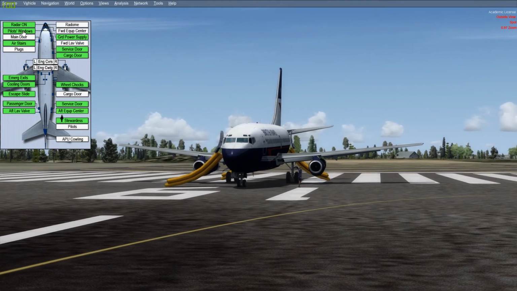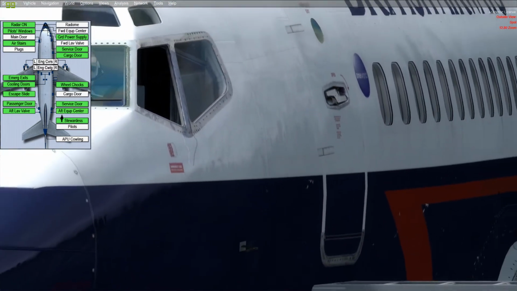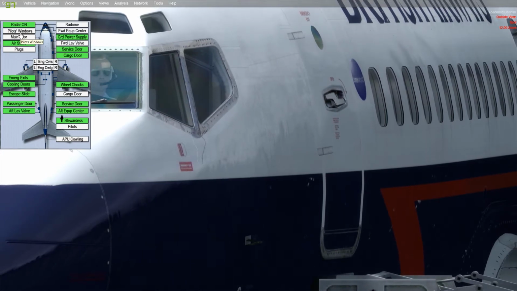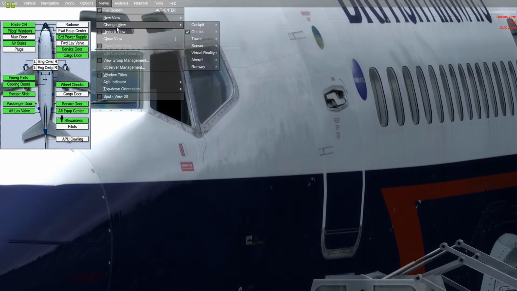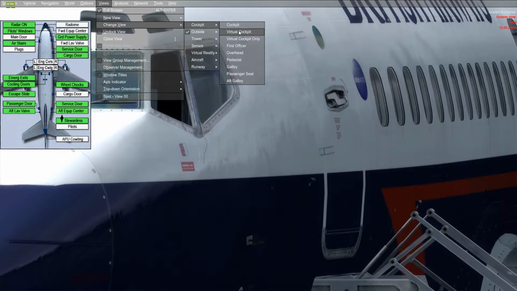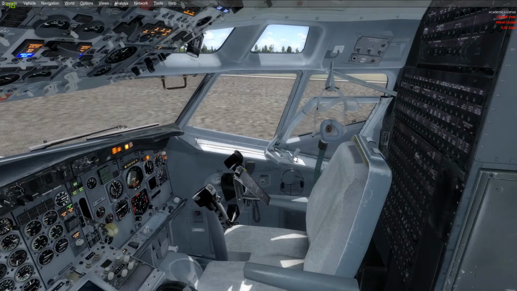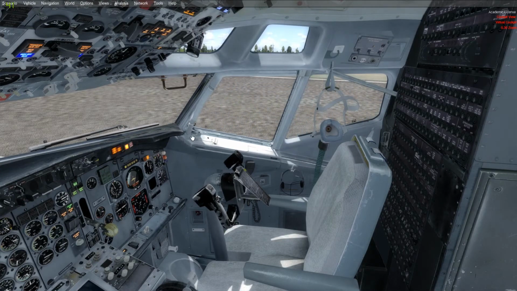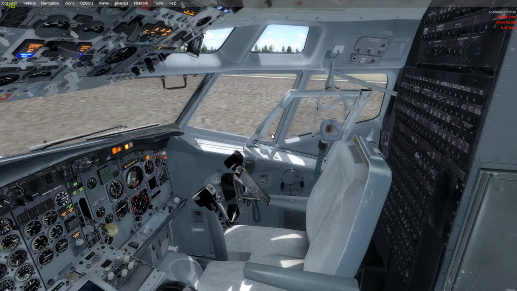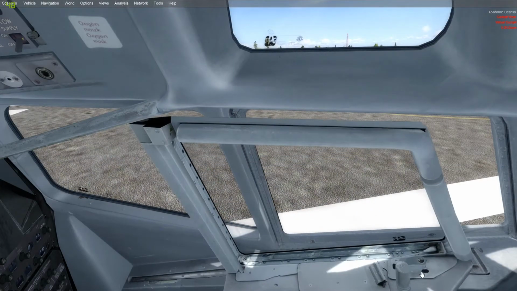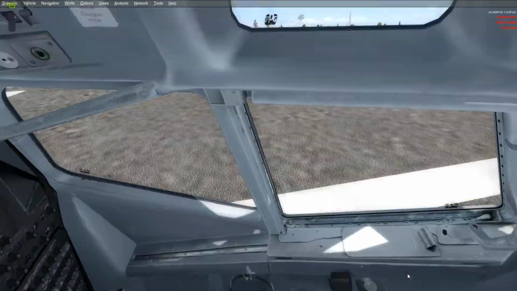Pilot's window, does that mean that the windows are open? Yeah, the pilot window is open, like, if I close the window. So in fact, you go back in the cockpit. Let's see if I go back inside the cockpit. Outside, virtual cockpit. I wonder if you can see. There, yeah, you see it moving. So it does actually open. So close it as well. Look at that. That's great stuff. So what about the other side? Can you do the same? Yeah, you can open and close it. So that's really good. That's a nice touch.